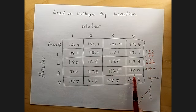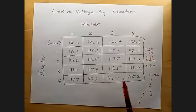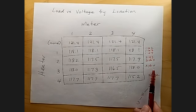Number 4, on the other hand, is a larger value than number 3. So we can conclude from this that number 4 is not downstream from number 3. I guess we could have deduced that perhaps from the other facts we learned, but we can write that down as a fact that we have learned from this row in the table.